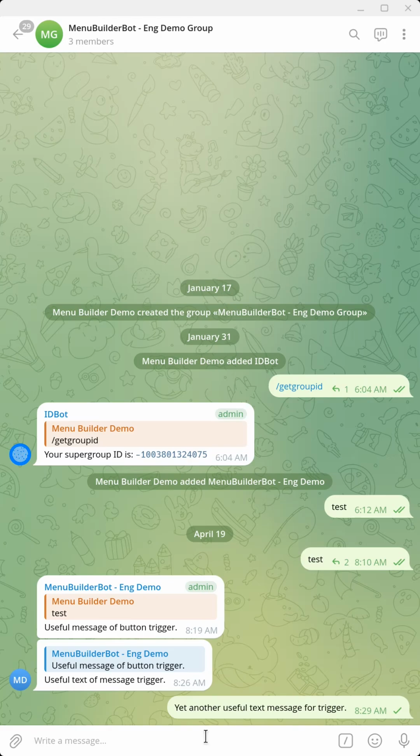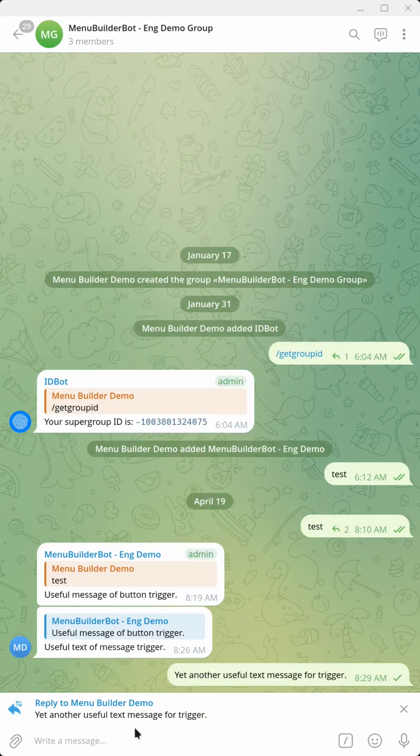In order to save the message as a trigger, we have to select it and reply with a command. Besides the command itself, you have to add the trigger name.